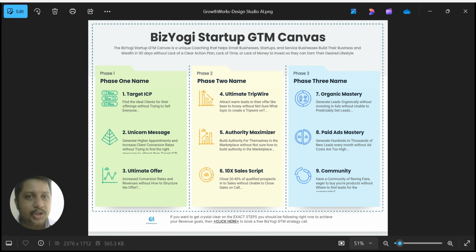Focusing on a very small niche audience with a very specific problem and a very specific value proposition, that's why getting the target ICP right is absolutely important. You need to get that target ICP locked and loaded, identify who the person is, and focus on that specific ICP itself and not anyone else.